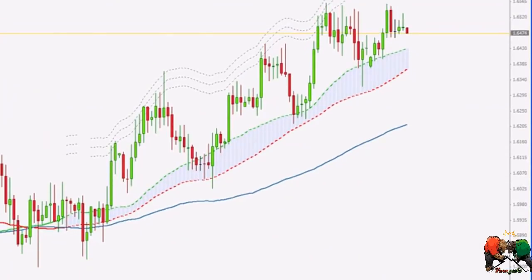I am recording a potential trading opportunity I may get soon on the euro against the CAD, the Canadian dollar, 4 hours time frame. And I say a potential trading opportunity because it seems like price is now going through a little bit of a congestion area, a little bit of sideways price action within this uptrend. It seems like price is now finding resistance at that area, the 165.50, 165.55, more or less.